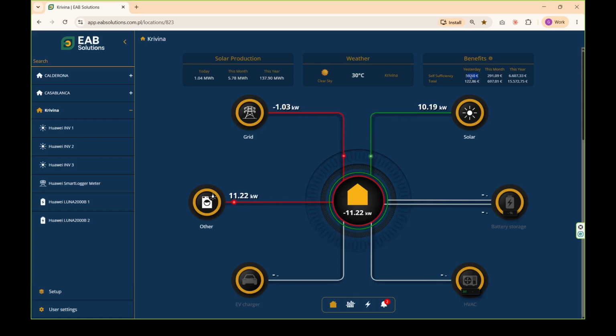As you can see, this isn't an exception, it's the norm. This is 1 day. But if we look at the month, so far this month, 7 days in, the client has saved €300 on self-sufficiency and has doubled that figure with battery arbitrage. And over the year, they're at €6,687 of self-sufficiency, and more than double in total, €15,572 of savings, thanks to arbitrage.